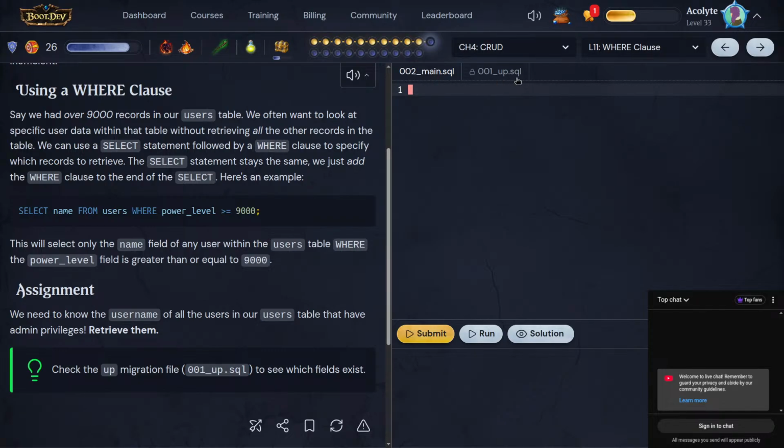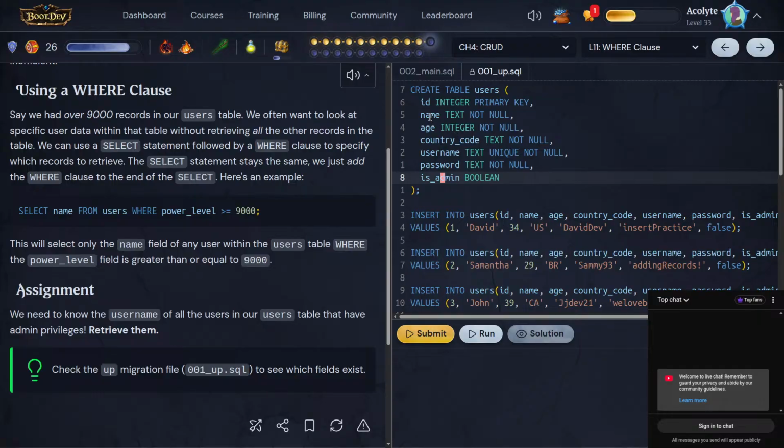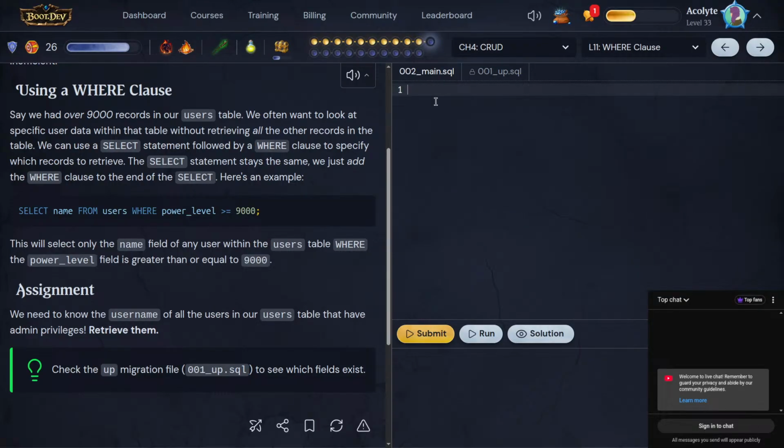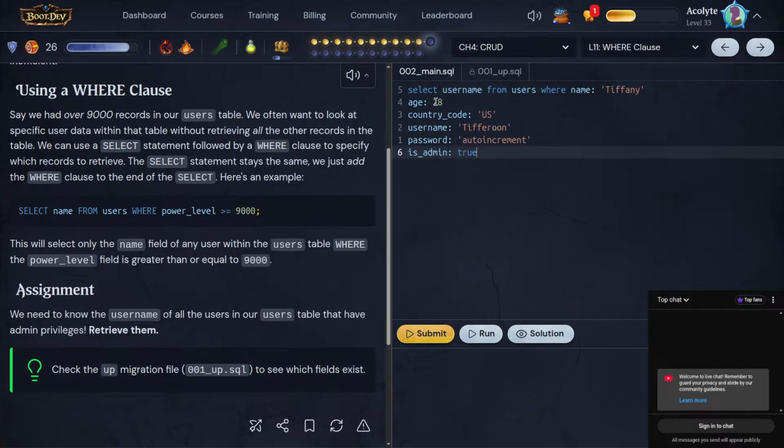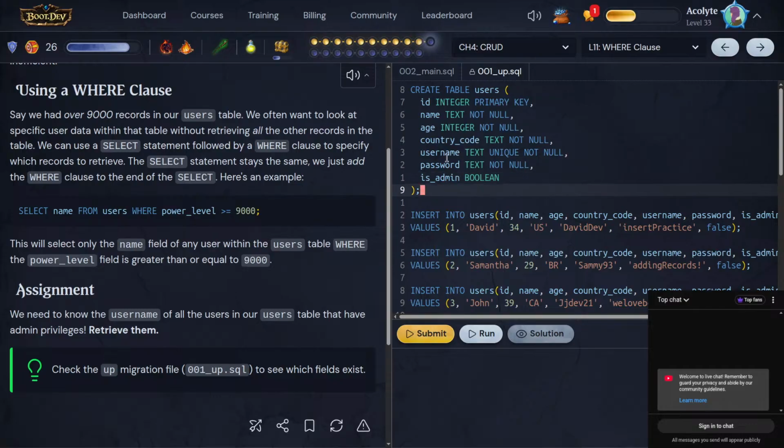To know the username. So we use true or one.